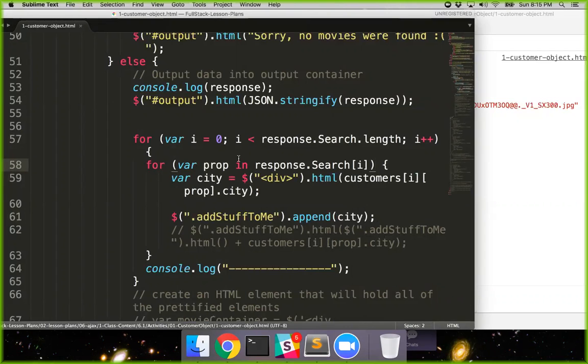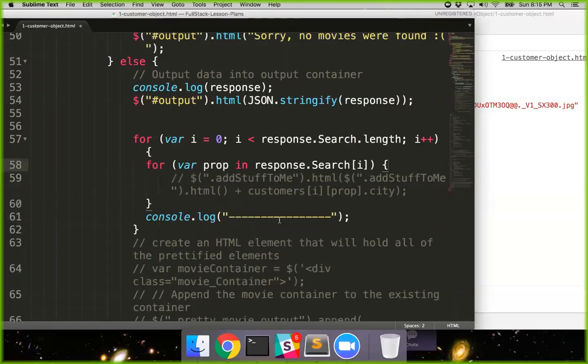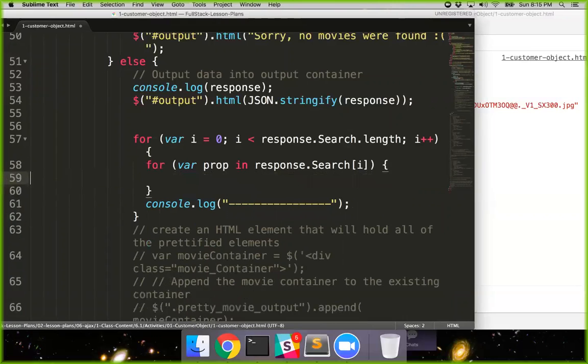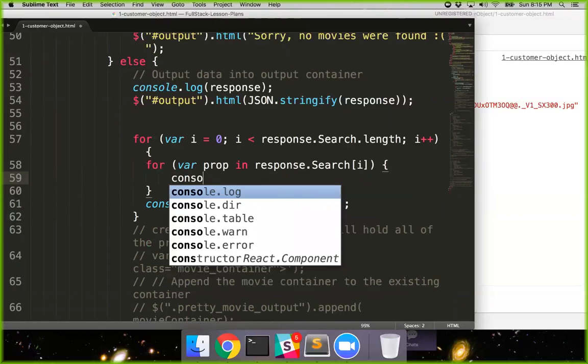From here, we're able to go through and say, okay, for each property inside of an object inside of the search array, what I want to do is something here. So why don't we, again, look at the most basic example. So we get rid of a whole bunch of stuff, and I'm just going to do console.log.